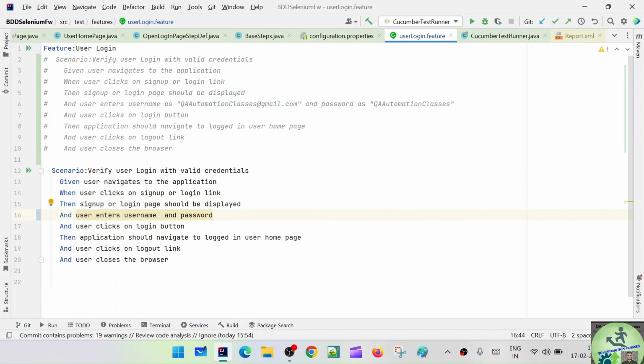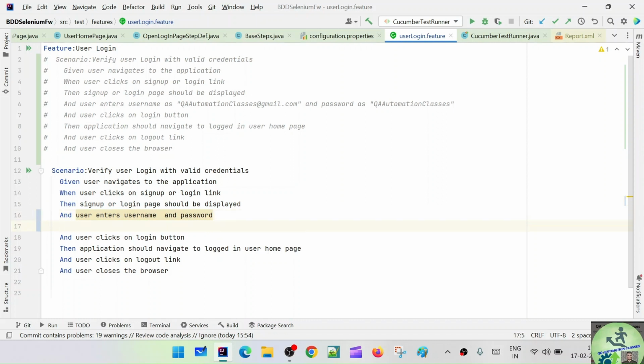Okay, so all other steps will remain same. I'm just saying user enters username and password. Okay, and here I'm going to use the data table concept. So how we can use? So first you have to give a pipe. Okay, let's say I have the username and password, right? So let's copy paste. So username, again pipe, and then copy the password.